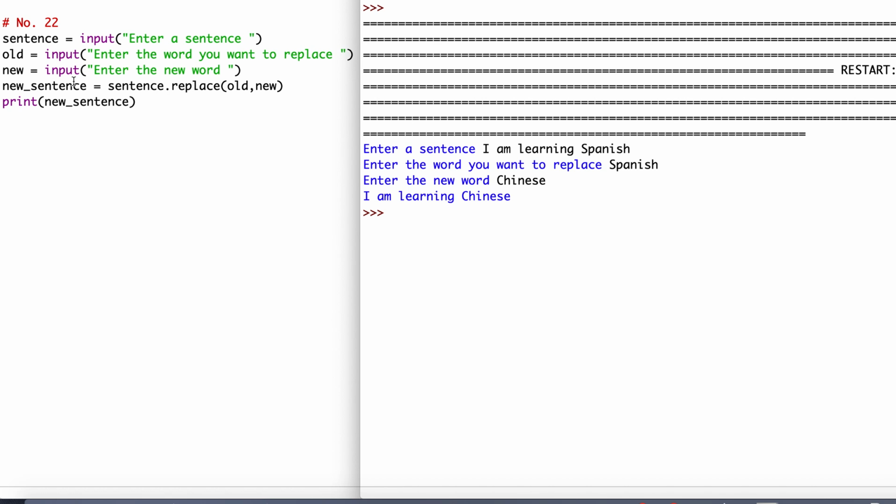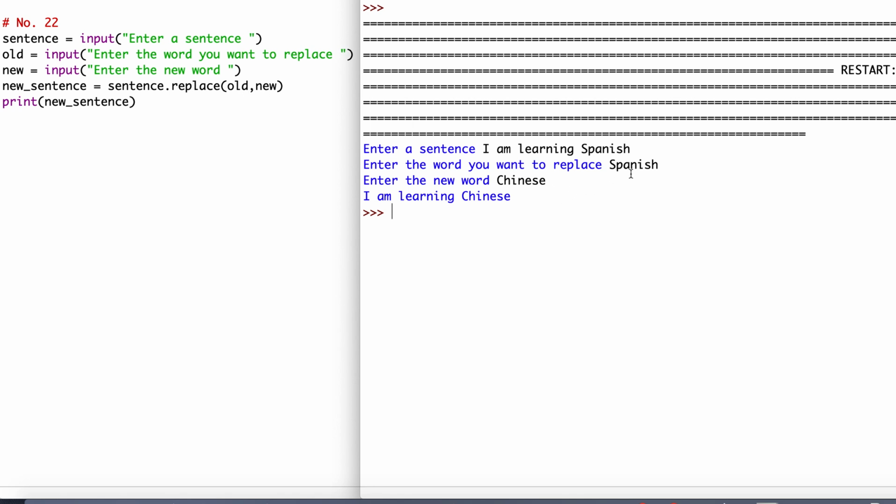New equals input, enter the new word. So we have enter the new word, and I've put Chinese. I want to replace the word Spanish by Chinese. And then I've got new underscore sentence. This variable equals sentence, which is I am learning Spanish, dot replace the old, comma, new.